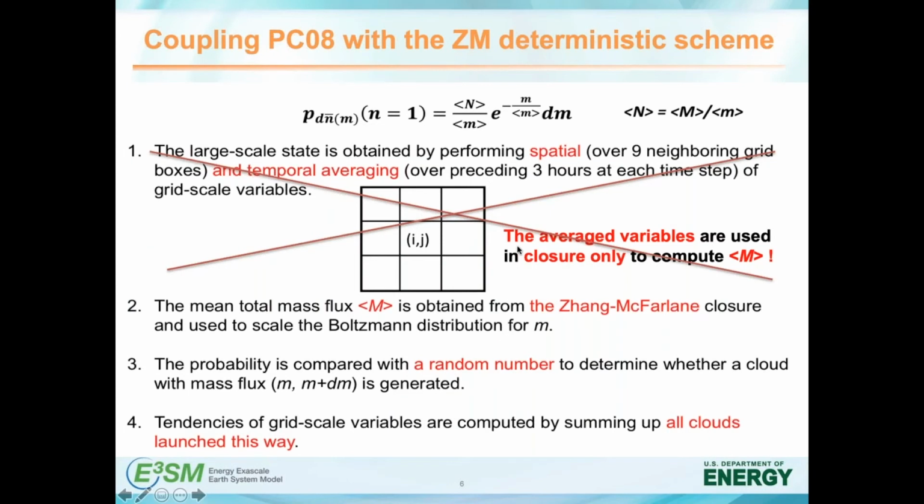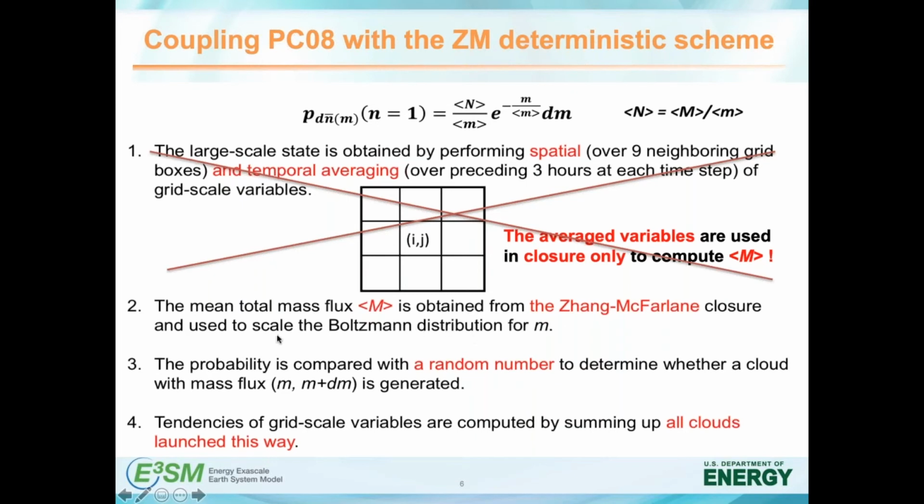Then in the implementation we had in CAM5, we averaged the forcing over a much larger domain than what Craig and Plant originally planned. This was for consideration of the computational cost in E3SM, and also because the quasi-equilibrium can hold if you average over a longer time instead of over a larger area.